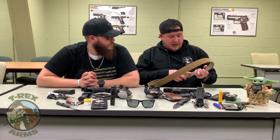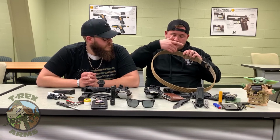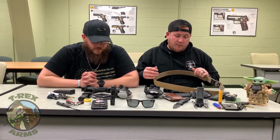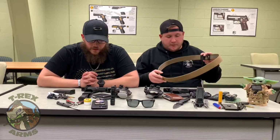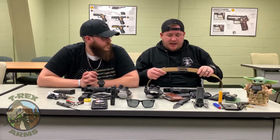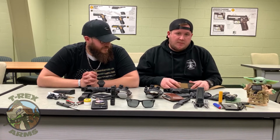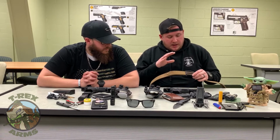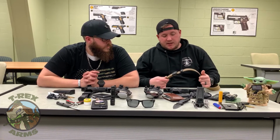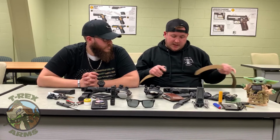When you purchase one, they come in a size 50, so you'll take it home. There are little increments here that you can cut it down to. I recommend definitely giving yourself more room than not enough room. I wear a size between a 36 and a 38 pant. I cut my belts at a 42 just because of the size of firearms that I carry. I definitely love it. It's super comfortable. The buckles themselves and the ratcheting system can hold up to 1,000 pounds. So huge fan of these.